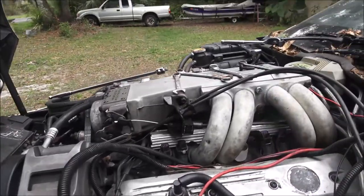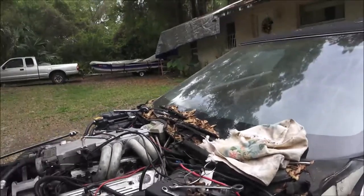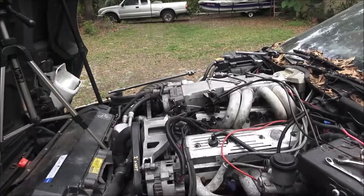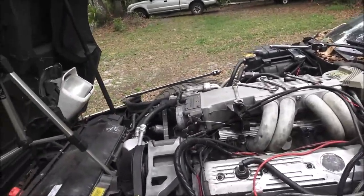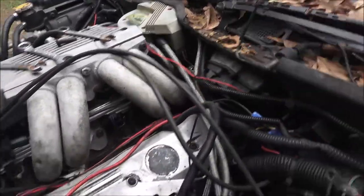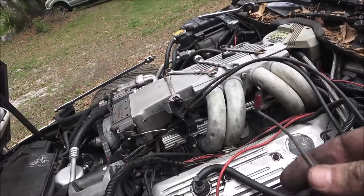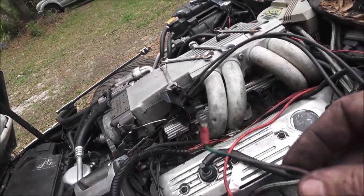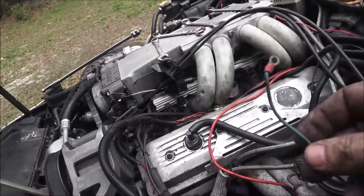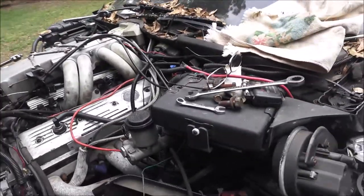But like I say, anytime you got a project like that, this thing's not going to be driving and cruising around for a while, because it's going to take some stuff to, like, any wires that I don't need. Like this red wire is not supposed to be up here. I don't know what it's for. I don't know what this is for. That kind of looks like a temperature wire, because the oil pressure switch is already hooked up. This kind of looks like a temperature wire, but, you know, I don't know.